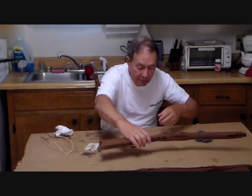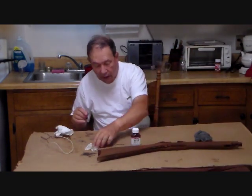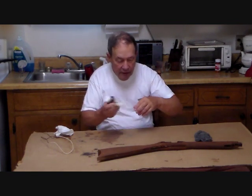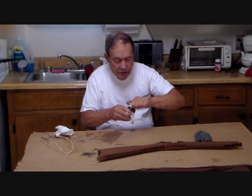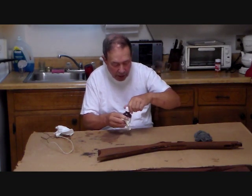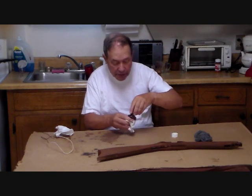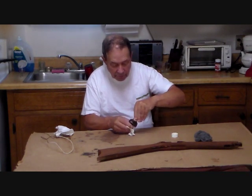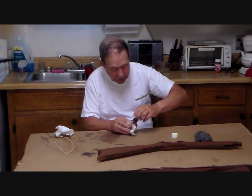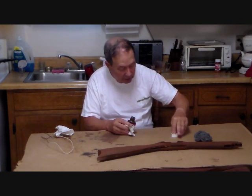All right, now, we're using Birchwood Casey's oil stain. You could be using tung oil or any number of other products, but I like the Birchwood Casey materials. It's available from Bronell's and many other sources.